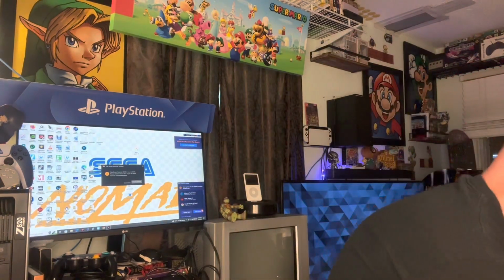So here on the Sega Nomad, it's top loading. So we'll put in a little Truxton here, like that, right? It's top loading. Put it down in there. And then I got the battery pack here.